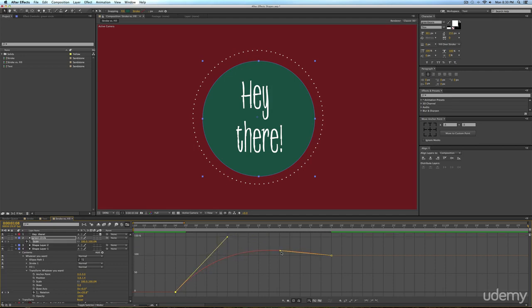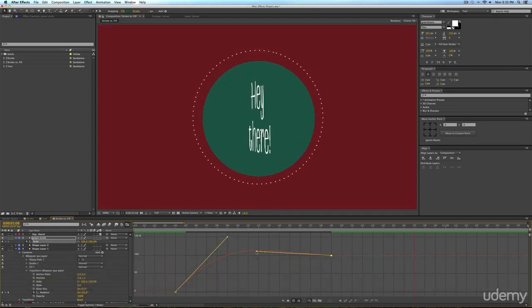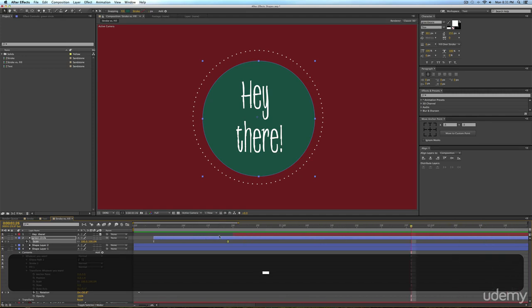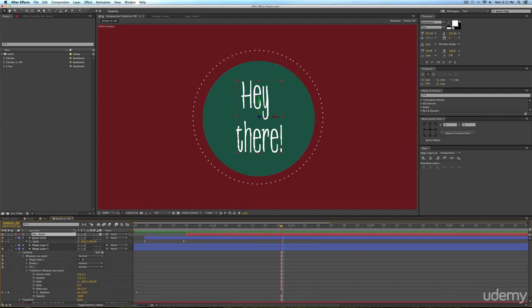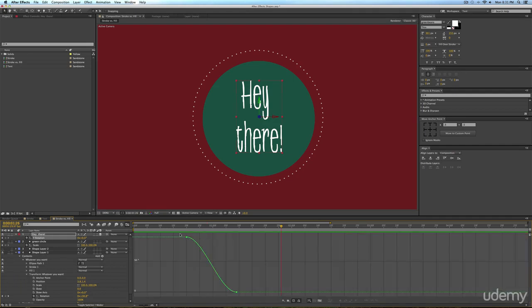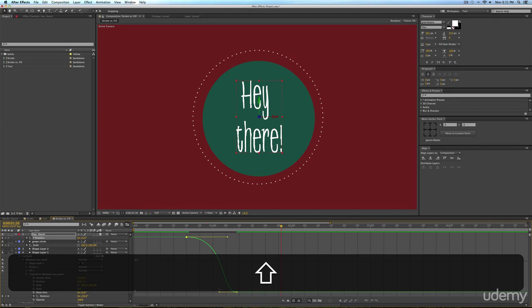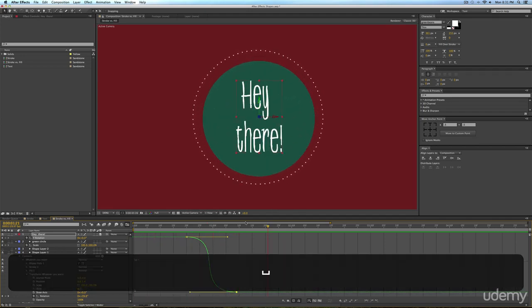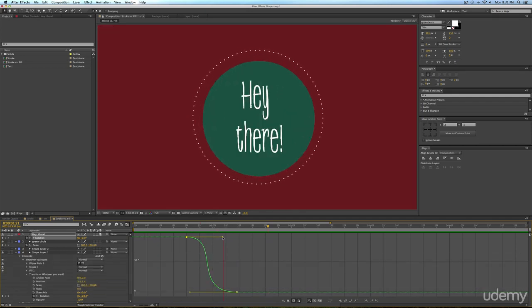I'm going to make it smooth out, just play around with these keyframes. So something like this. I would probably go in and play with the keyframes of the hey there text as well, using the graph editor, just to add a little bit more interesting motion to it. Maybe speed it up and slow it down so it kind of snaps into place.